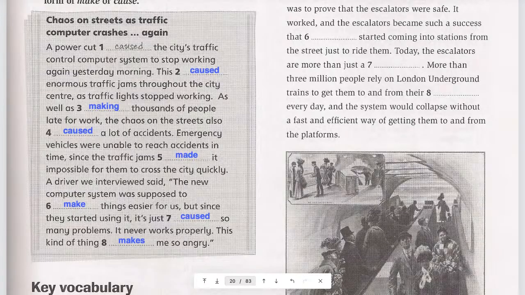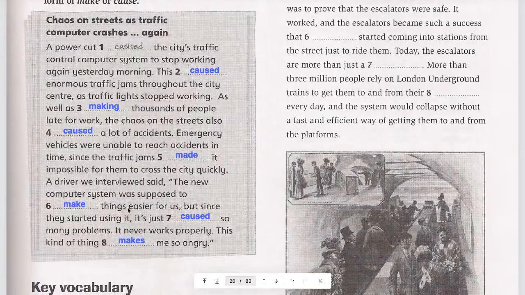For any sentence, we need subject plus verb plus object, right? And if you want to know the tense of that sentence, you look at the main verb. You know why they call it the main verb? Because that's the main action. Of course, in that sentence, you may still have a few more verbs, but you don't look at all of the verbs. You just look at the main verb to decide the tense of the sentence. Yes, the first verb, right after the subject. That is the main verb.